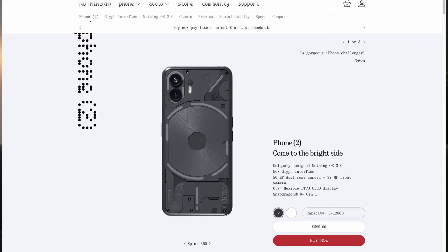That is only made better when you consider the price of the Nothing Phone 2 — the lowest model is $599. Something that Carl Pei tends to do, which he did at OnePlus and is doing now, is that he comes into a new market with a much lower price compared to the features than most other people in the market. It's a very tried-and-true way of gaining market share. But in all likelihood, that means he's probably operating at a loss right now. And there will come a day, considering how much money he has raised, that he will have to turn a profit and make shareholders happy. So while the price is very low now, I expect that slowly he will start making more premium devices and that price will slowly increase.